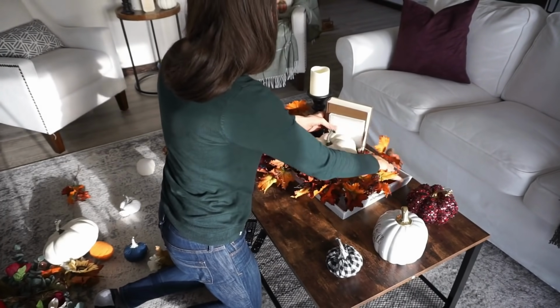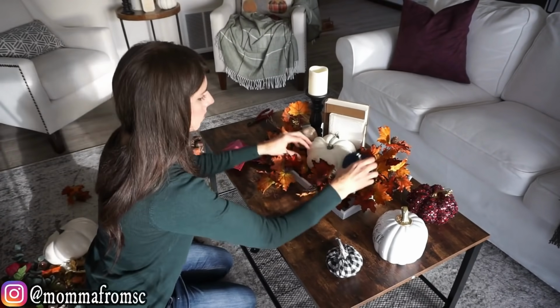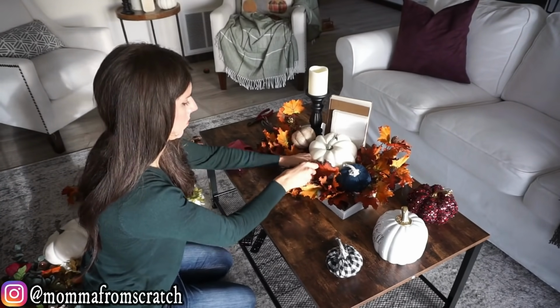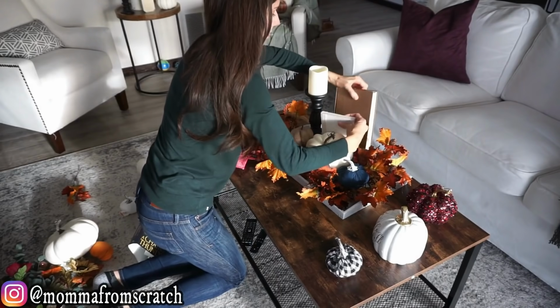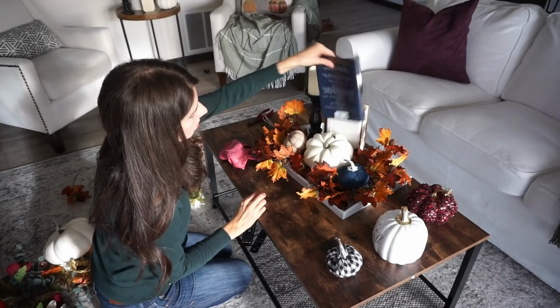Then I'm layering in pumpkins and just seeing how the colors can kind of coordinate and giving that more rustic look to the living space. And if you notice, the coffee table is different as well, which will totally change the look of the living room, which is really helpful.